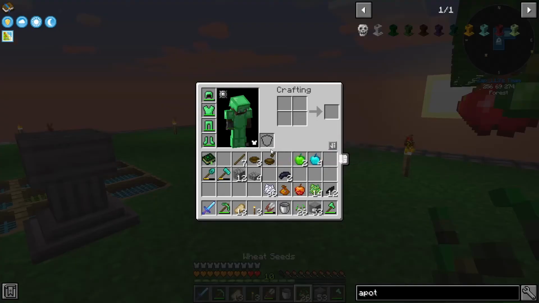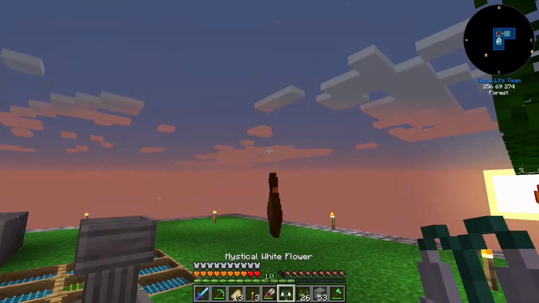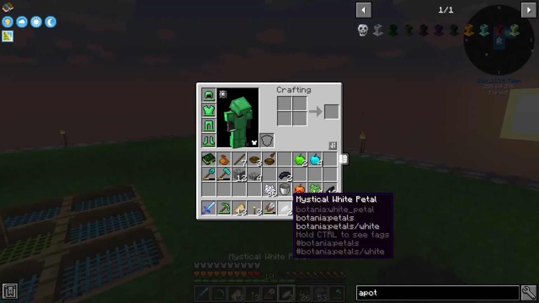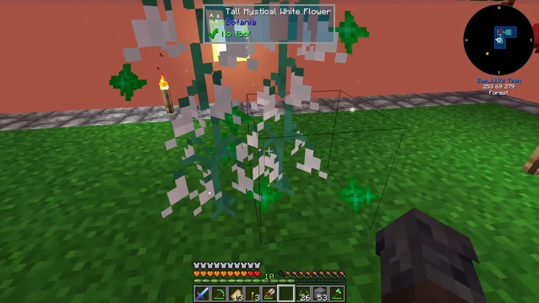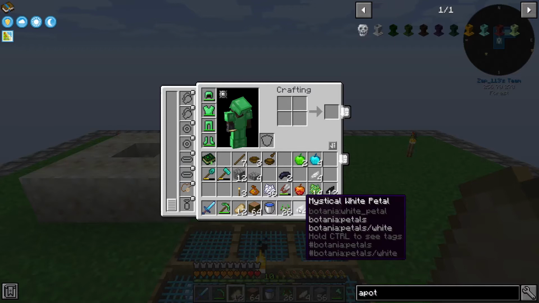And I'm going to go ahead and duplicate my white mystical petal. And don't do that because you throw it on the ground. Should be able to just boop, boop, and quick cut there. Sorry about that, but we got our petals.